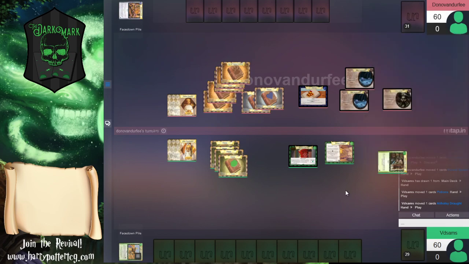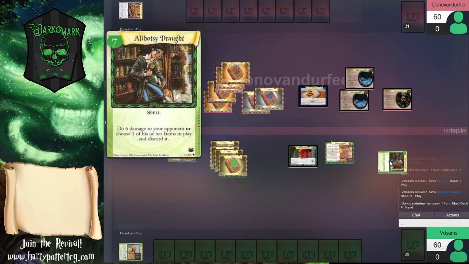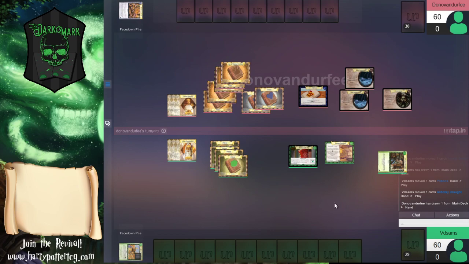So this is going to be Sammy plays a potion, and now he's using Alahasti Drought. That's going to be 6 damage or getting rid of an item. There's no reason to get rid of Old Sock, so we're just going to do 6 damage to the face there.